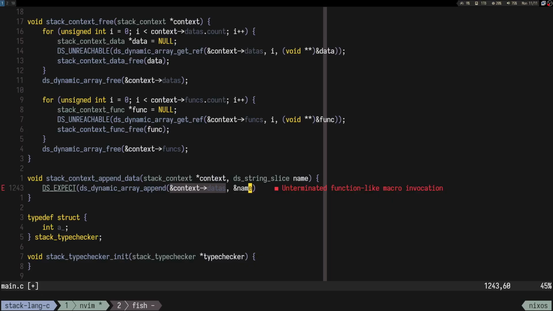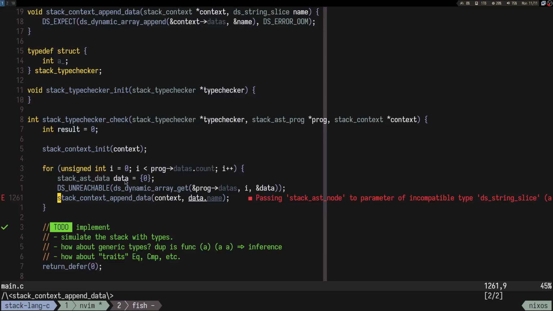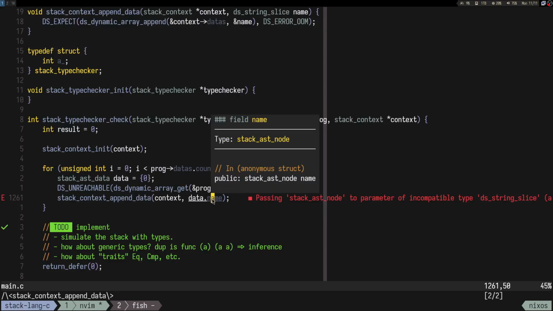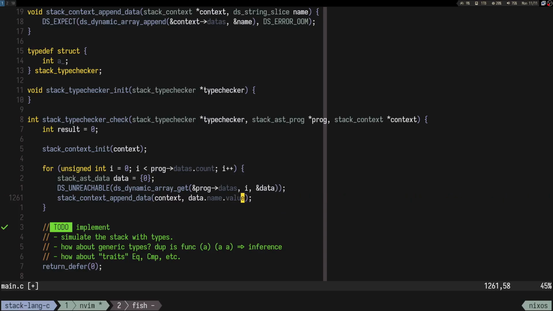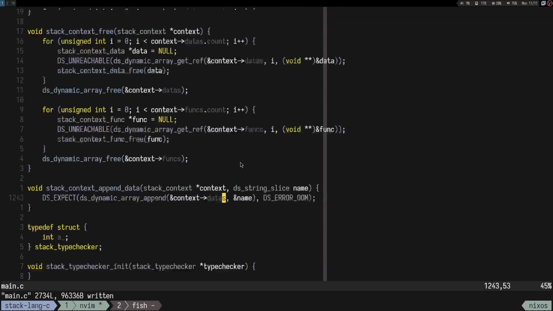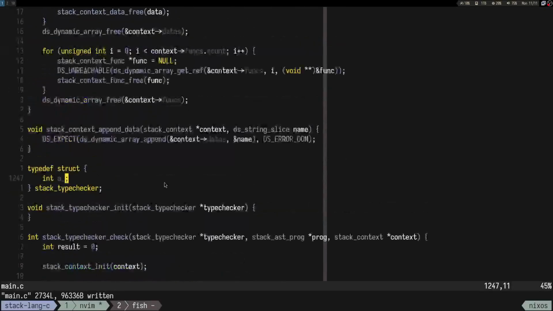Shit. ds error out of memory. And this is an AST node, so I would say value. I think this should be fine because I just copy it in a dynamic array append, so I think this should be okay.